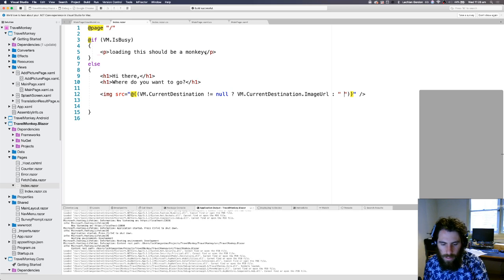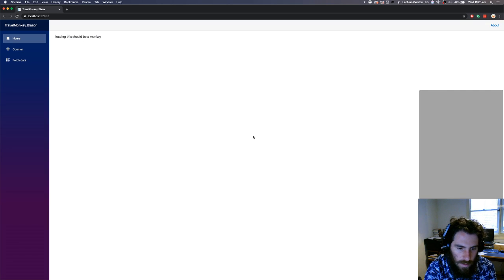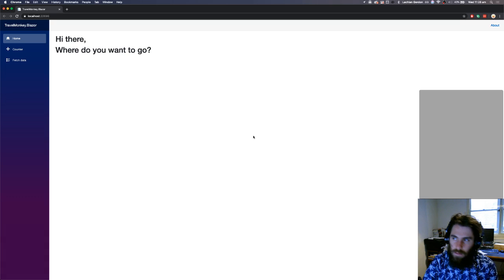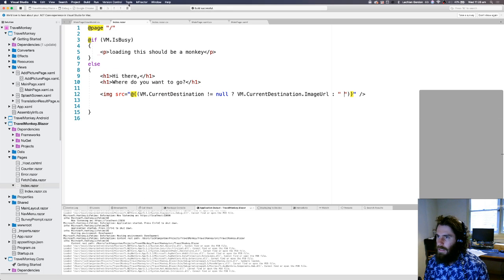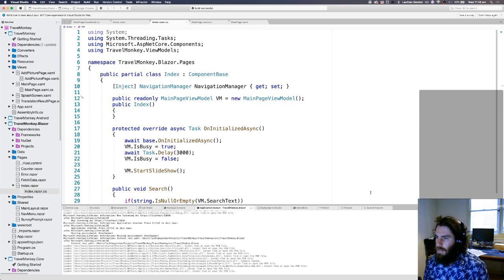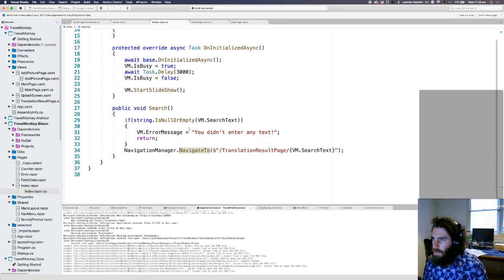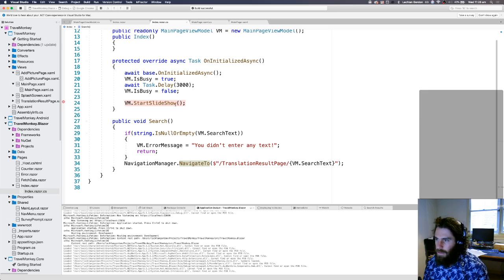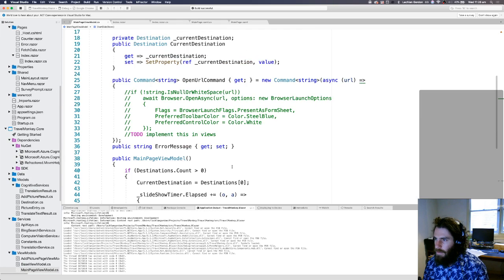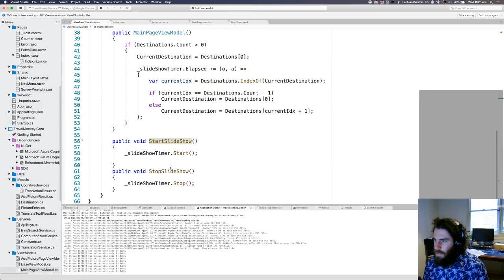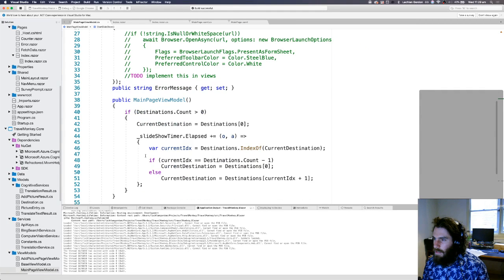Wonder if it'll work this time. Cool, compiles, but we don't have any images. We did, however, on initialize, say start slideshow, which will run that timer, which tries to get some destinations.